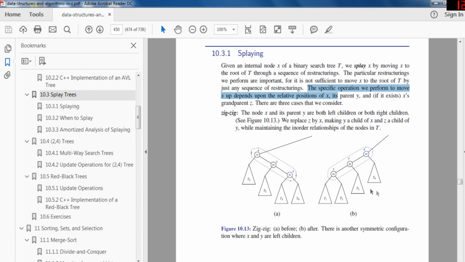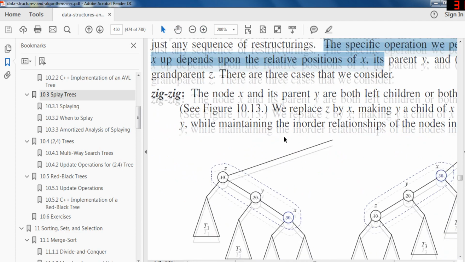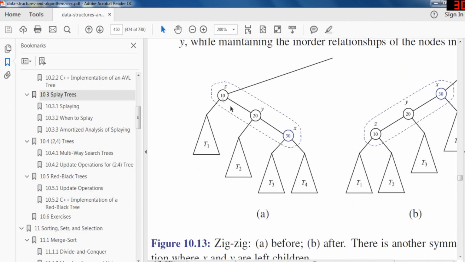So, wait, I don't understand what's going on. Okay, so ZYX, let me just zoom in. This is before. We have ZYX, alright, so these are unbalanced, right? Well, actually, it is balanced, wait.